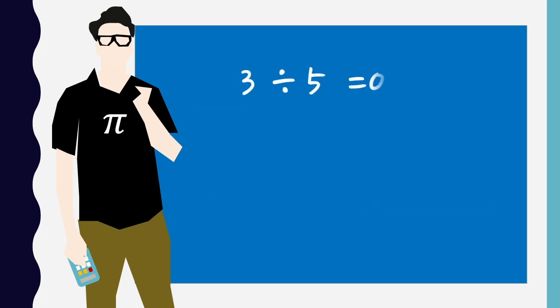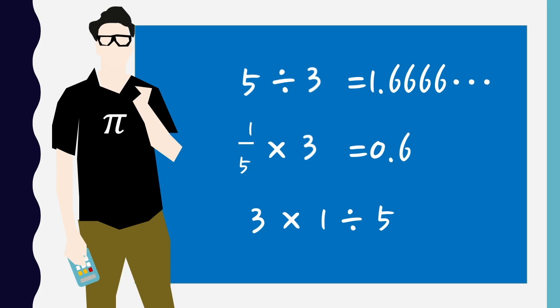But an important thing to remember is that one is neutral in multiplication, but not so in division. So 3 divided by 5 is the same as 3 times a fifth, and a fifth times 3. But if we expand out a fifth times 3, it becomes 1 divided by 5 times 3, not just 5 divided by 3.